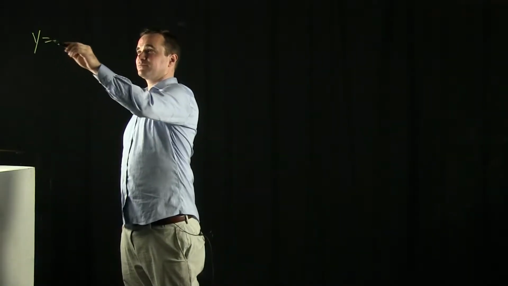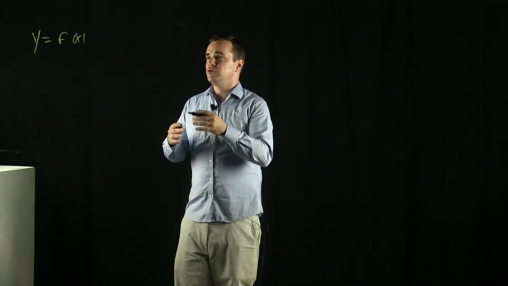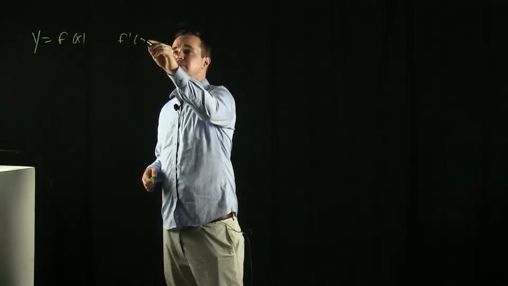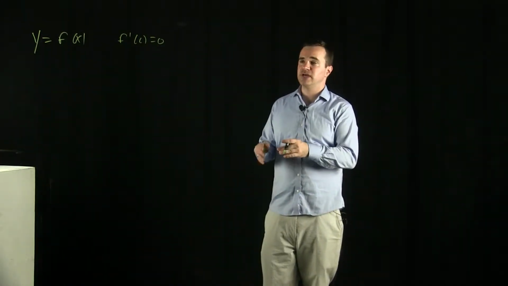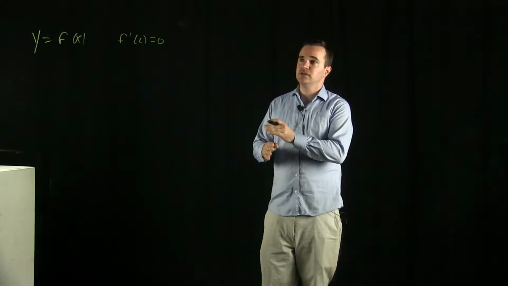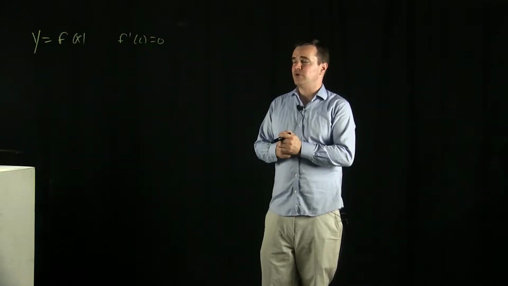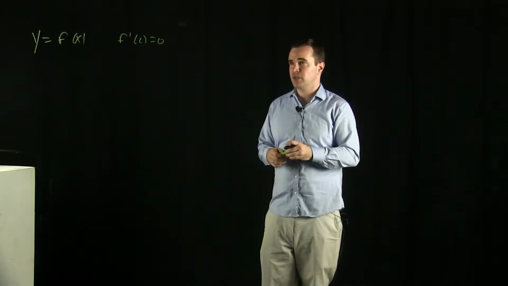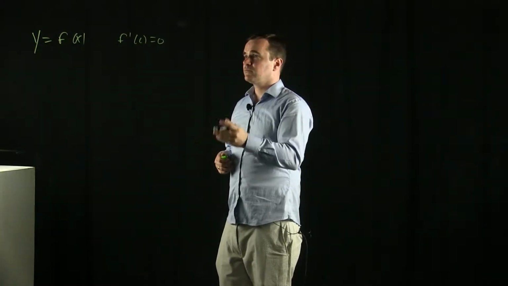So here's the setup. You've got your function y equals f of x, and you've already identified a critical point. So you know that C is a critical point, so you know that f prime at the point C is equal to 0. And you need to know more than that. Technically speaking, you need to know that the derivative is also a continuous function. But if you assume that, then you're good to go. And that's almost always going to be the case in this calculus class. And so you're wanting to determine, could this be a local max, a local min, or something else?